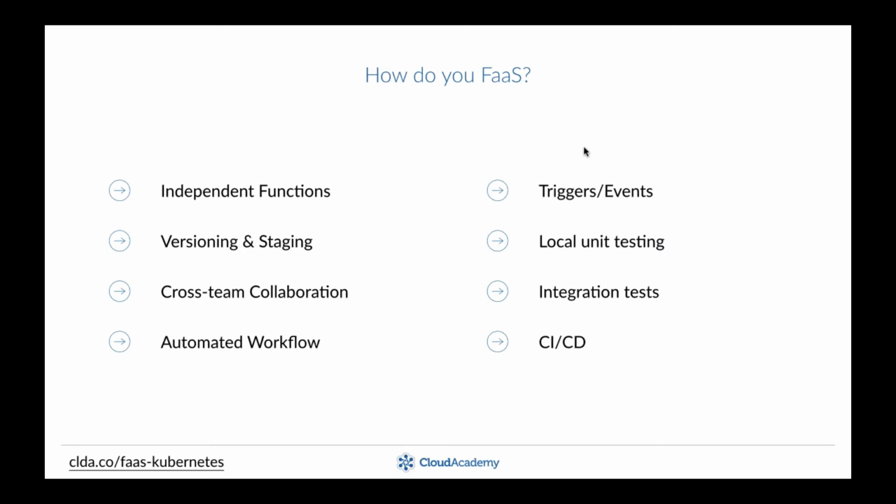And then all the other interesting topics, like how do you invoke your functions, how do you trigger them, what events are available. This is very interesting, and every platform has a different approach to this, almost every platform. And how do you do local unit testing? How do you do integration tests with the workflow? And how do you do continuous delivery and continuous integration?